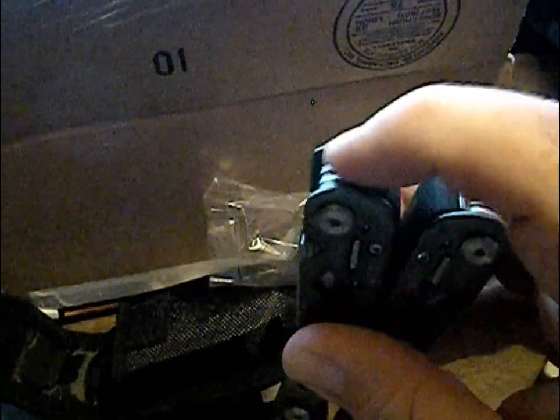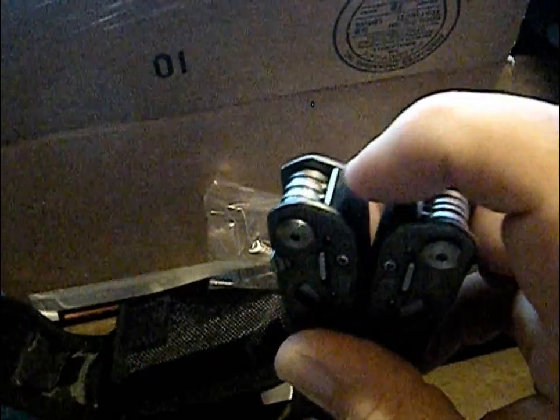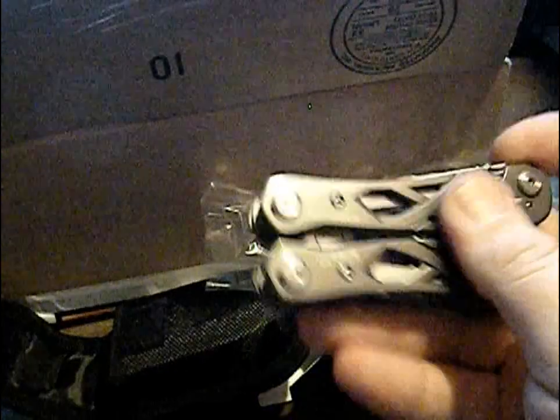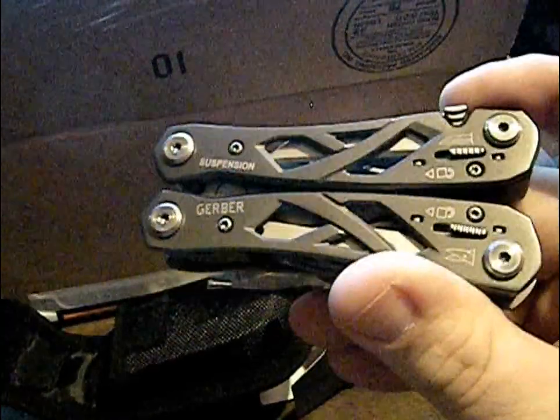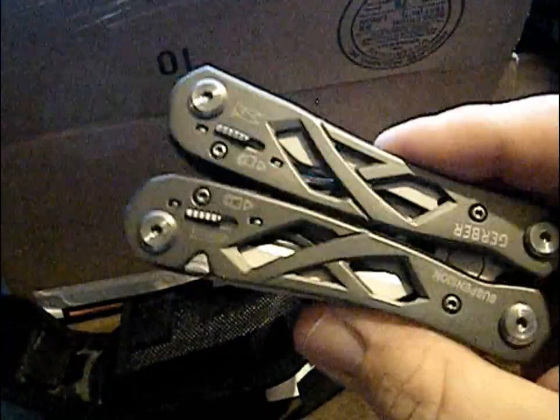And if it's a flaw, it's going to be with these bars right here. I mean, it just completely cracked in half and fell out, so I don't know. We're going to have to give them a try, see how they do. I really like the tool itself. It has everything I want, short of scissors, which my Leatherman Wingman has.